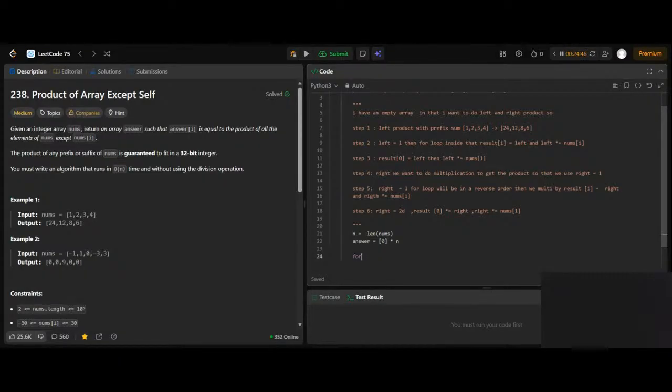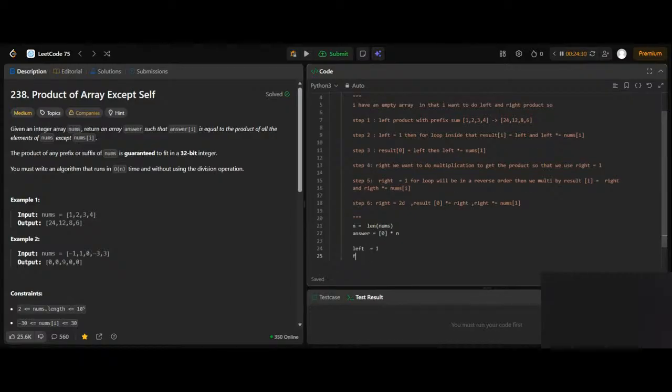For that, we then calculate the left. First we do the multiplication, with left equal to 1. For i in range of n, sorry, range of n, so it should run to the length of the array.